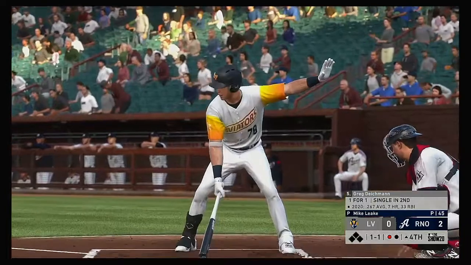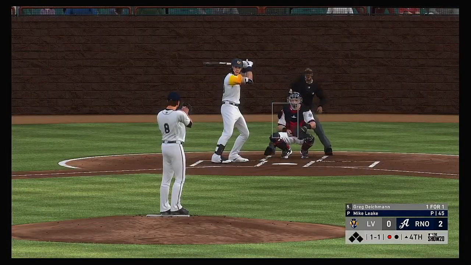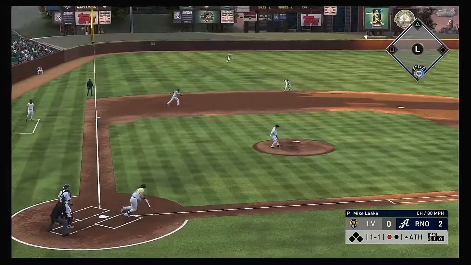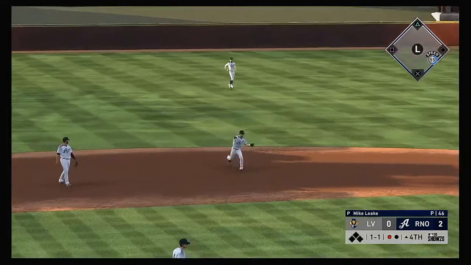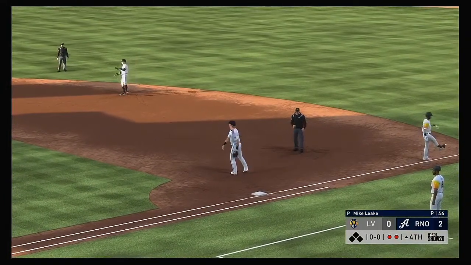Digging in now, Greg Dykeman. He reached on a single in his first try. Now here's the pitch. Changed up on him here, and this is grounded to short. Fielded cleanly, and very quickly there, they're two gone to start the inning.